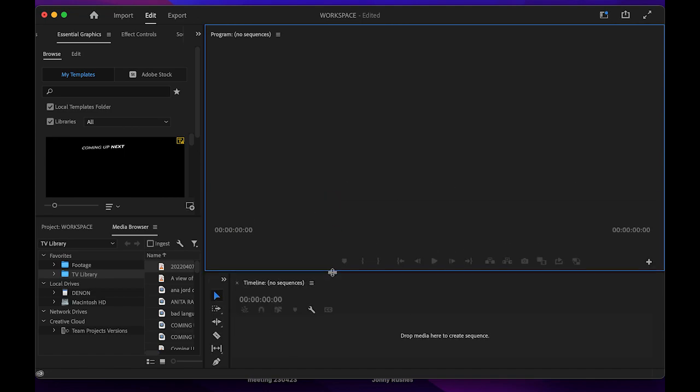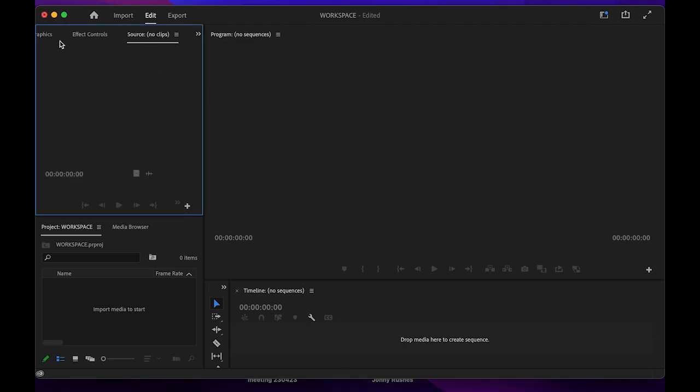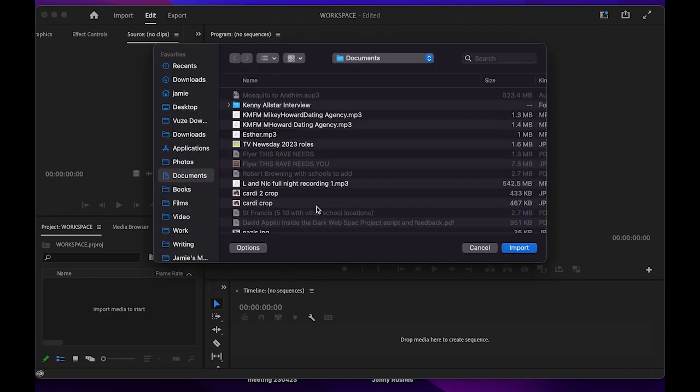So just to quickly go through what all these windows are. This is the first one, so you'll have blank space. This is where we import all our films. And then up here, we want it on Source. This is where, once we import some media, we'll be able to look at it. So I'm going to import some media. I just double click. I don't know if that works. Yeah, there we go. We're learning together.